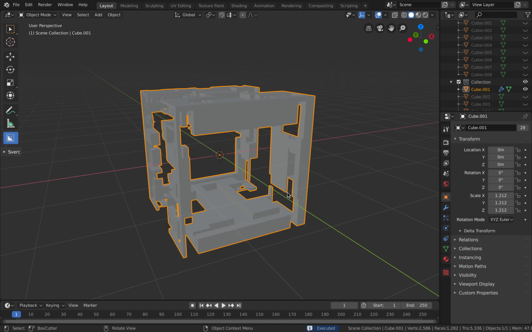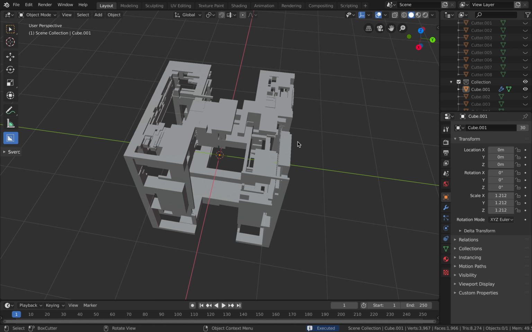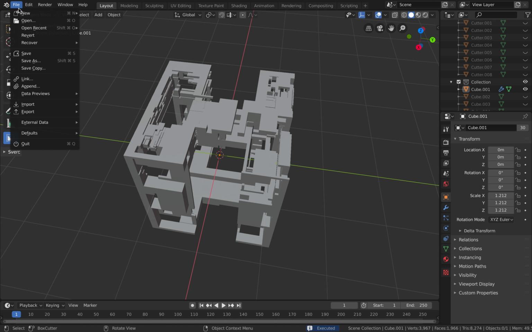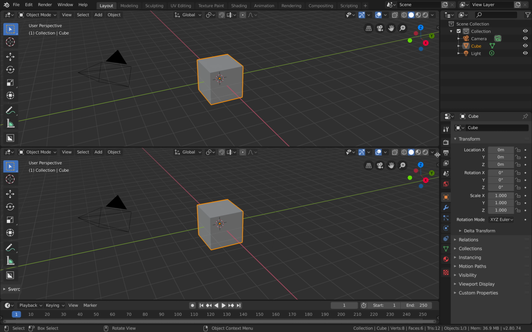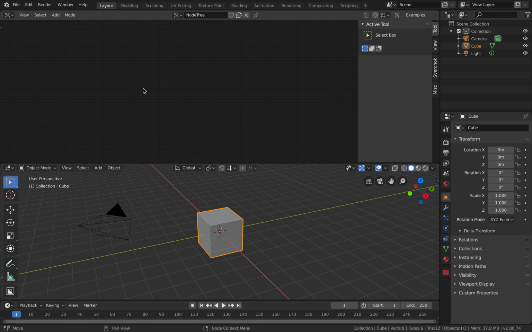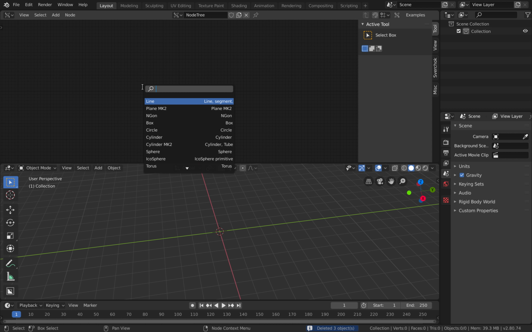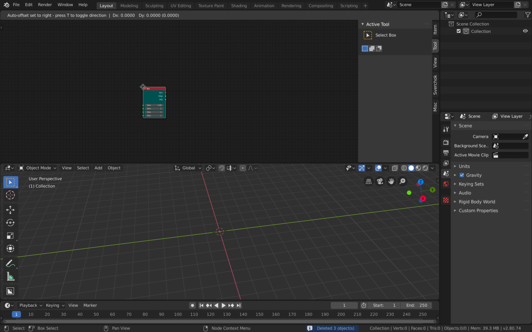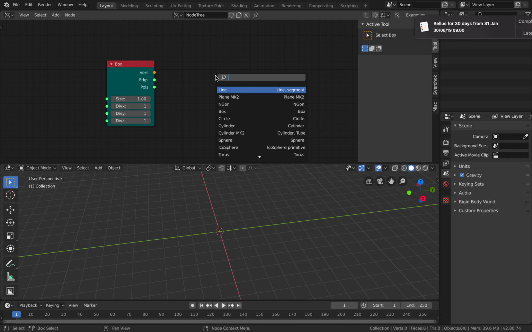Sverchok add-on to work with BoxCutter. So it's getting really crazy now. Yeah, okay, let's start again. So that's a little bit advanced, too fast. Now let's go to Sverchok. Sverchok is an add-on that I use all the time, and it allows you to make quick procedural geometry.